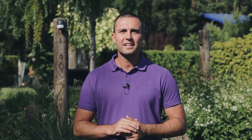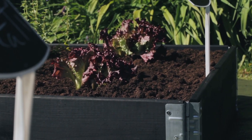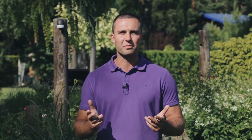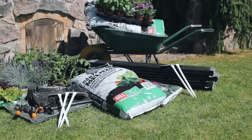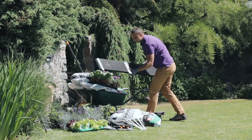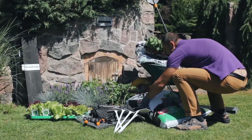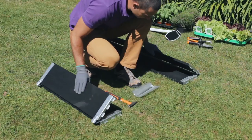At first, we have to choose a location. The choice depends on the plants you intend to grow as well as the purpose of the box. It can also be used as a zoning tool. After the location is selected, we can get started. We will use a garden box made of pallet frames, sand and karamzit, soil, plants, water and gardening tools.